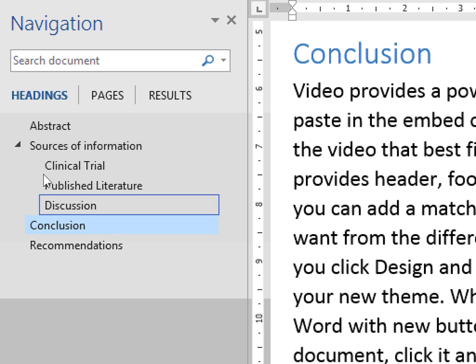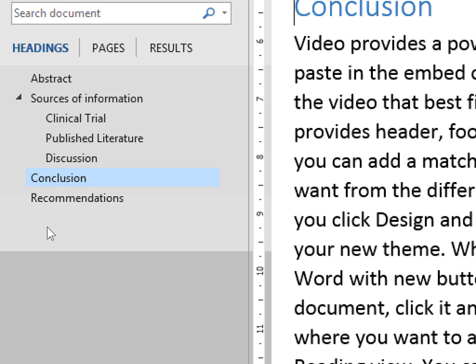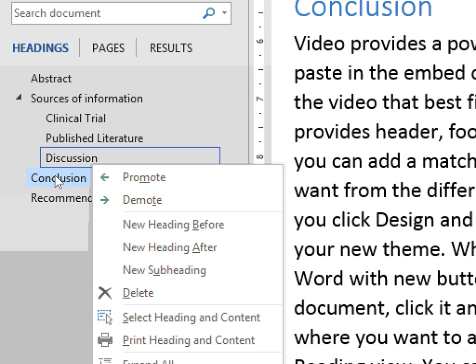Why? Because I applied heading 2. Now I want to make it heading 1. What should I do? Go to discussion and make it heading 1. Agreed. Anything else? So if I want to know what can I do at that particular place, there is a very simple but extremely powerful way of finding it out. What is that? Right click. Very nice. Right click. When I right click, it gives me what can I do here.